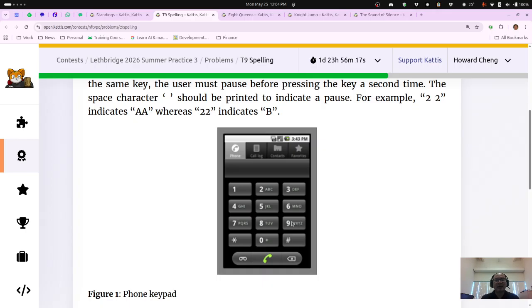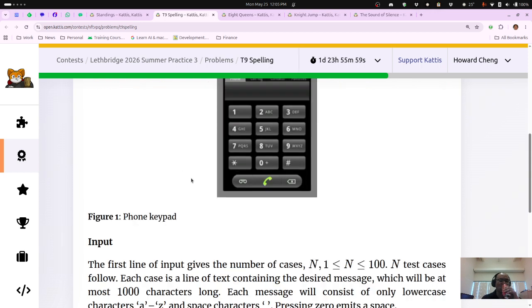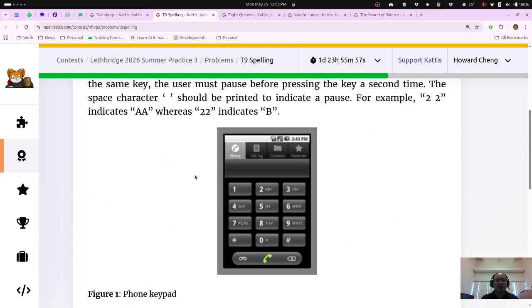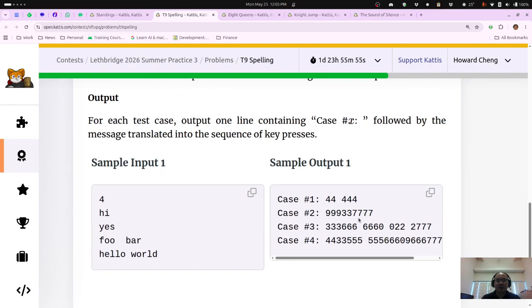So again, you don't want to write 26 cases, one for each letter, and hard code that in. But if you actually just somehow store this keypad data into some kind of a table, we can make our code a little bit easier. Okay, so what else? Sometimes you need a space to separate it, right? Because if you just have two 4s followed by three 4s, but you don't have a space, then you can't really tell how a sequence of five 4s breaks up.